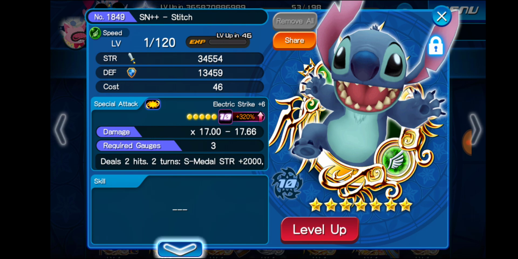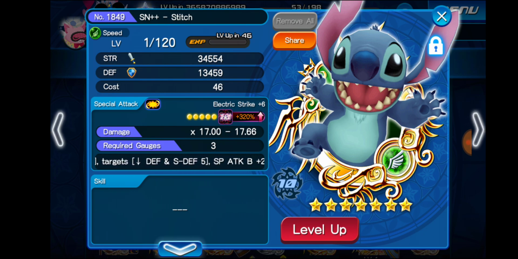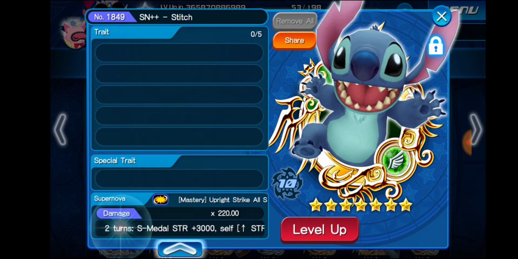But he is still decent, and he's usable for different things. So with that 2000 strength buff for 2 turns, that's pretty useful, especially if you get extra attack on him. Then you can maximize that and get 8000 strength over 2 turns in total, like on the second turn. Same with his Supernova, you get 3000 strength for 2 turns for speed-based medals.